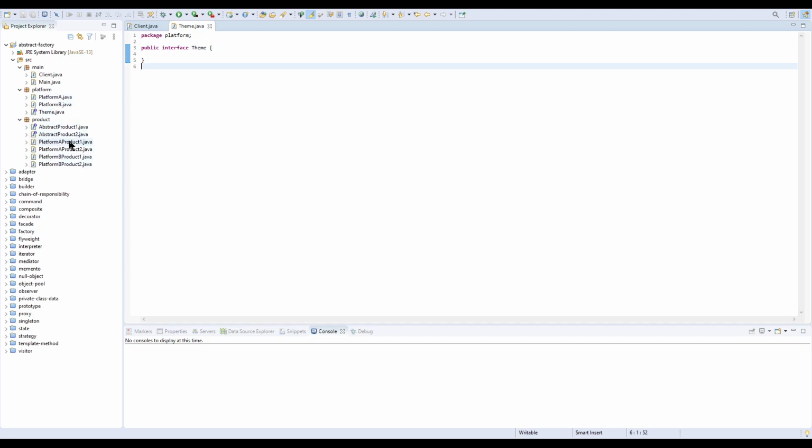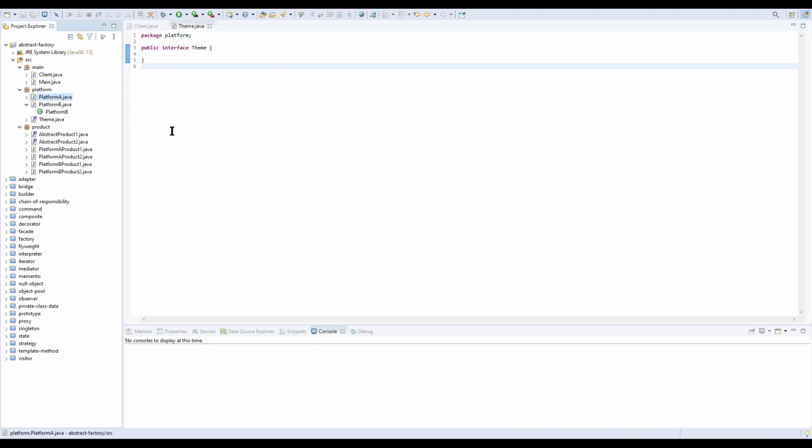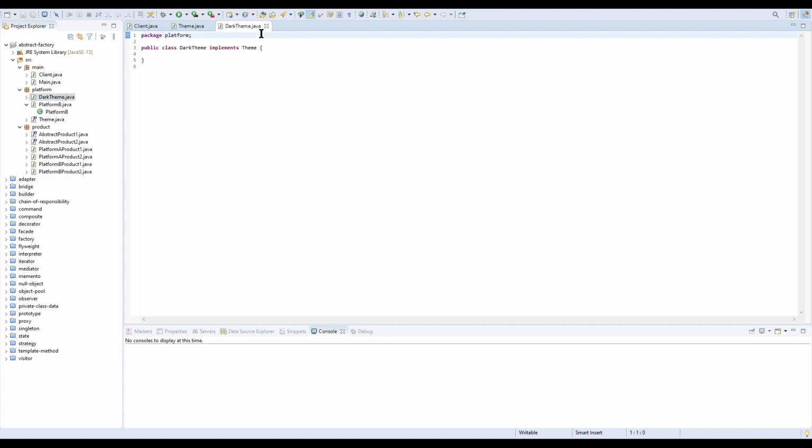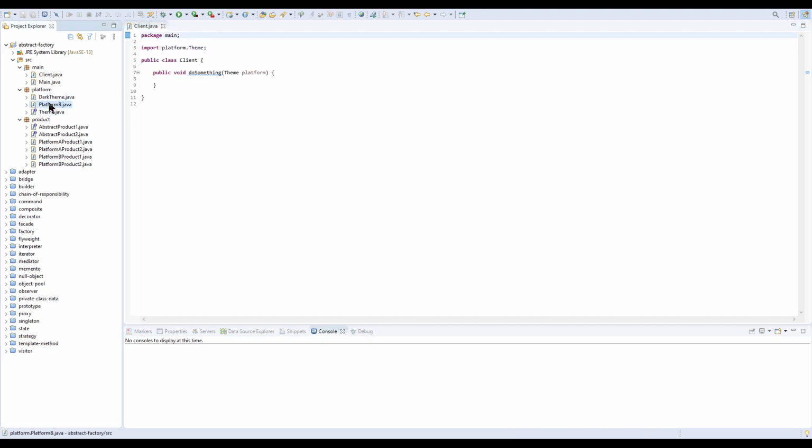And so you'll see in platform B, we have theme here. So I believe we decided A was going to be dark theme. Yeah, okay. So dark theme implements theme, whatever that might mean at the moment. And so we'll go to platform B and say light theme.